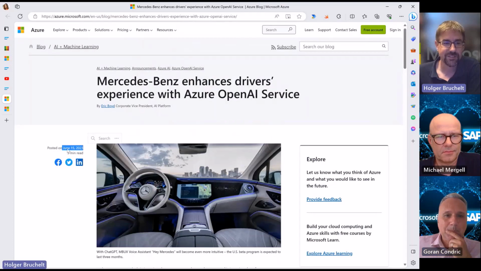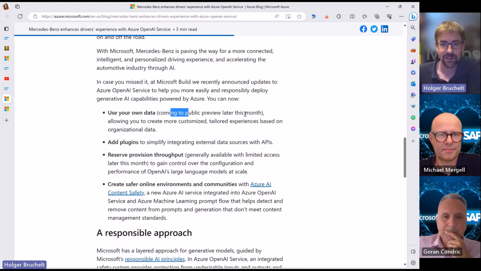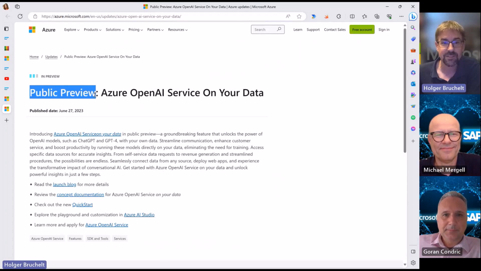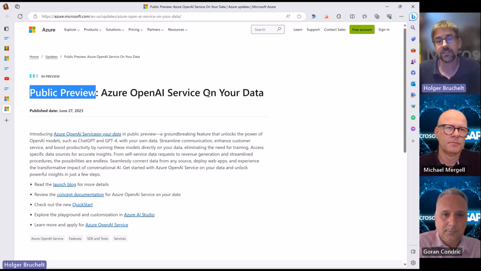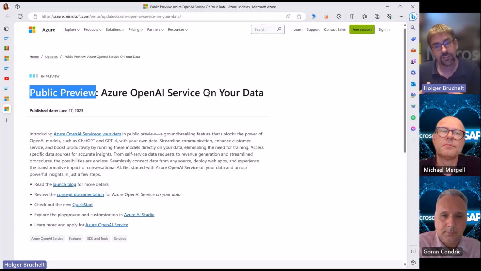Exactly. So I just wanted to say, this blog post, this article, was published on June 15th, and down here it says public preview to be announced, coming later this month. And actually, we are later this month. So this is now the announcement that Azure OpenAI can now also use your own data. And that's actually something really, really powerful. If you already have access to the AI Studio on Azure, then this has now been enhanced so that you can very easily upload your own documents or put them on an Azure Blob Store or something like that, and then Azure OpenAI can leverage this data.